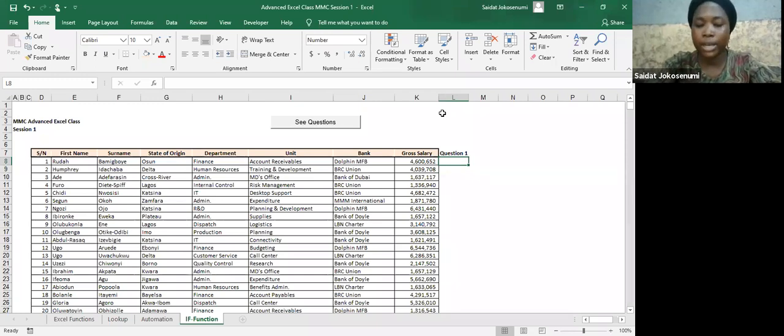So the way the IF function works is, even in our day-to-day transactions, our day-to-day movement, we actually make certain decisions based on certain conditions. For example, if it is raining, you would likely take an umbrella with you. If it's not raining, you leave your umbrella at home. That is a typical example of an IF function. It just says that if it rains, then take my umbrella; if it doesn't, I don't take my umbrella with me.